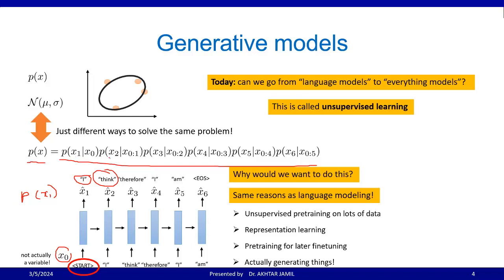So this is what we are trying to do. When we are predicting the probability of x of 2, we are taking all the input from 0 to 1. The next input is I, because it was the previous input, along with the output that was produced when we processed the previous input. To predict the probability for the next word, we need all the information from x of 0 till 2. You can think of it like we are taking think as the next input word and the history that we have produced from the previous ones.